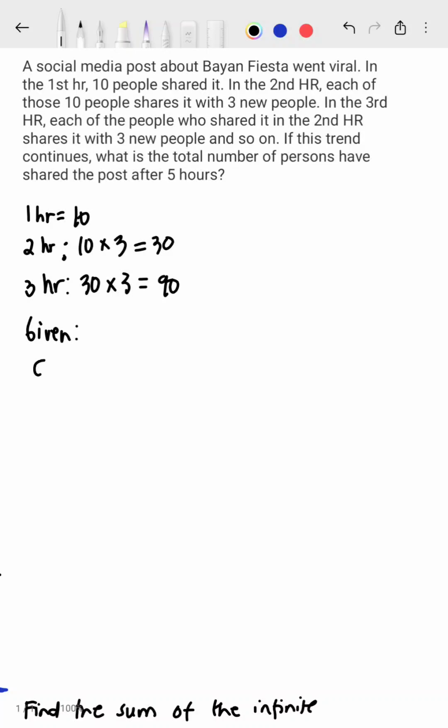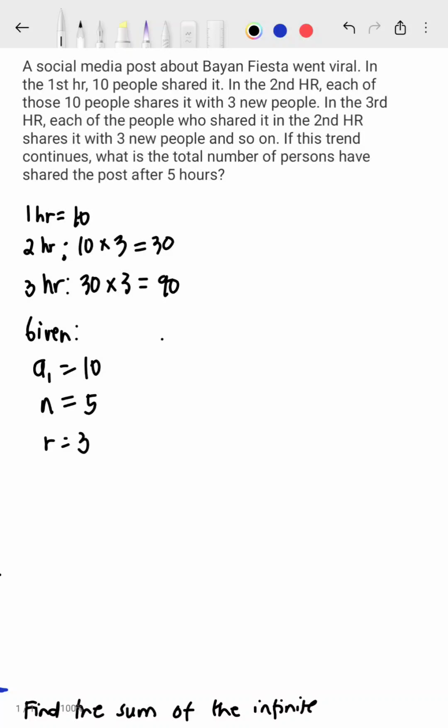So that means the given would be the first term is 10, at the end, kung ilan lang after 5 hours is 5, and then the R is 3. Kung ang tinanong lang dito, ilan yung na-share on the 5th hour, so that is only geometric sequence. But since we are talking about the total number of persons in the 5 hours na natapos tayo, then we need to have it as geometric series. Kasi this will be the sum o lahat, pangkalahatang mga taong nag-share.